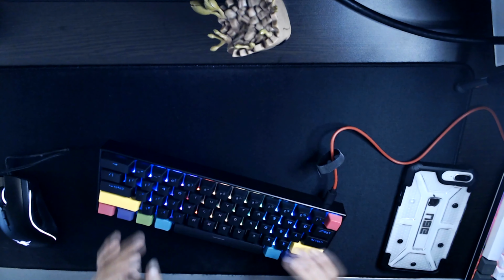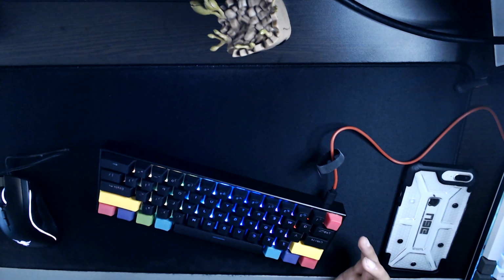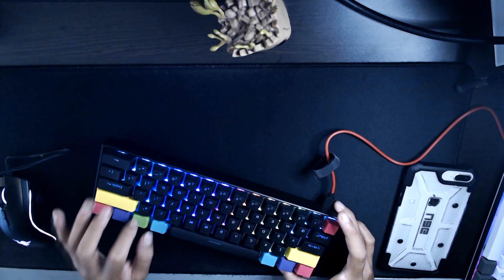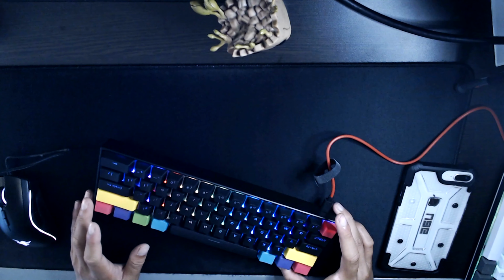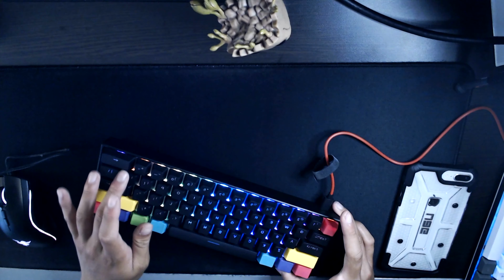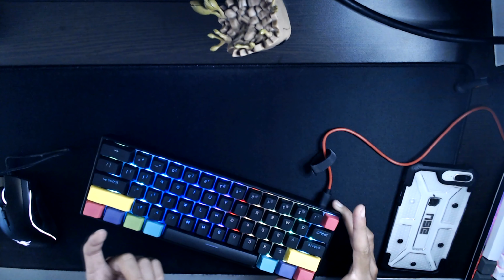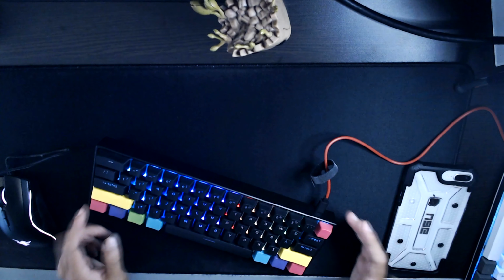You got your arrow keys. You can use function arrow keys, or you can have a tapping feature where you tap these four right here, and they'll act as your arrow keys, so you wouldn't be missing out too much. You got all your functions, your lighting, your Windows key. You got pretty much all the stuff you need on a full-size keyboard.